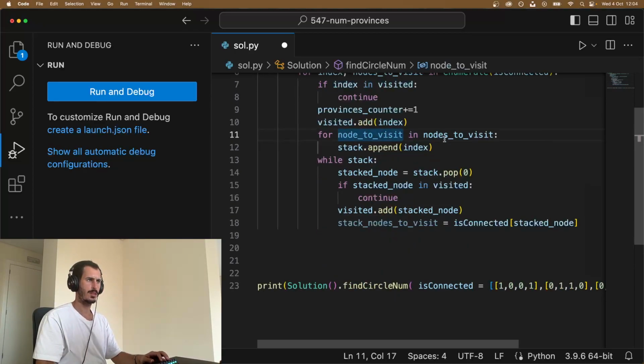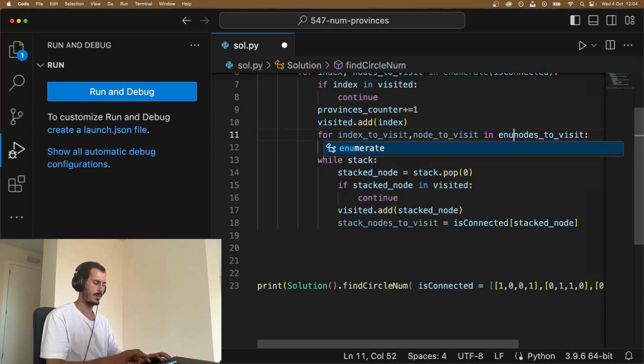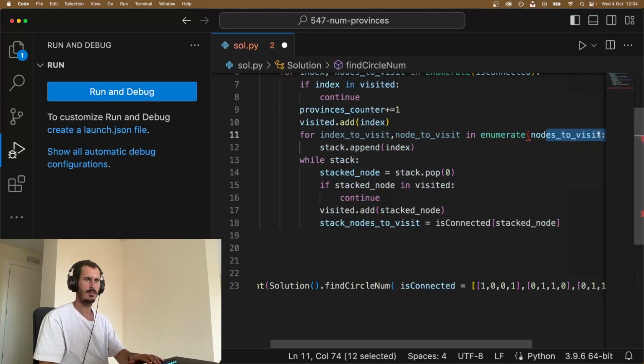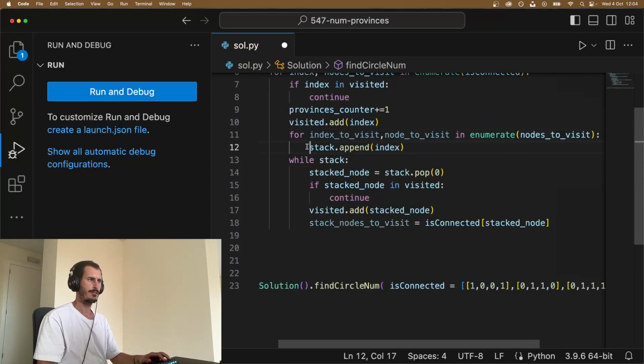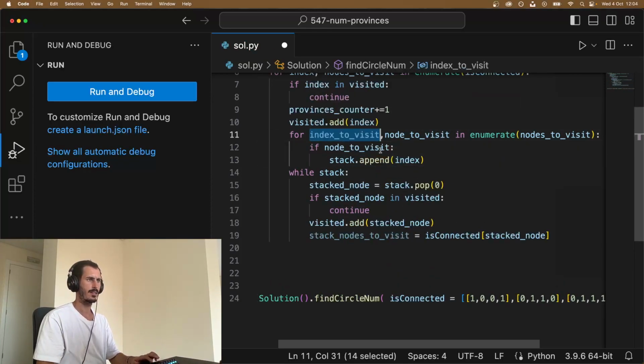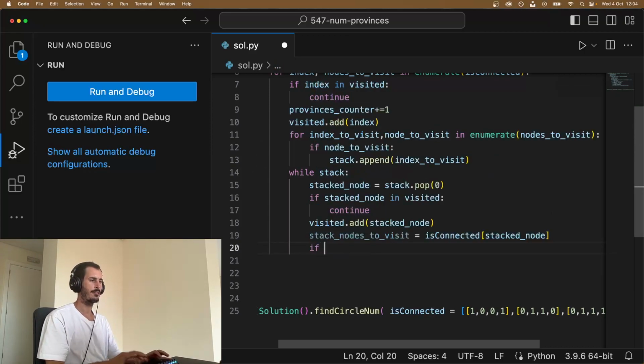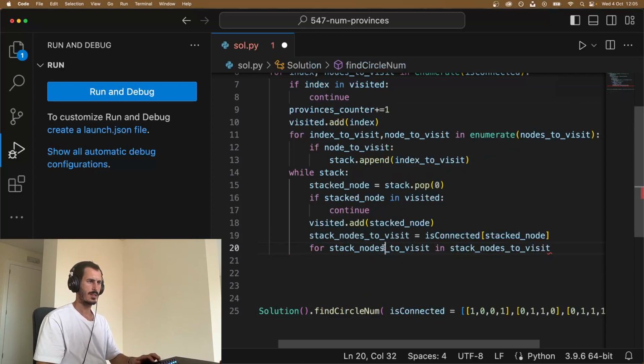For index to visit in enumerate, if node to visit, then stack.append index to visit. Stack nodes to visit, and then for stack node to visit in stack nodes to visit, same thing.